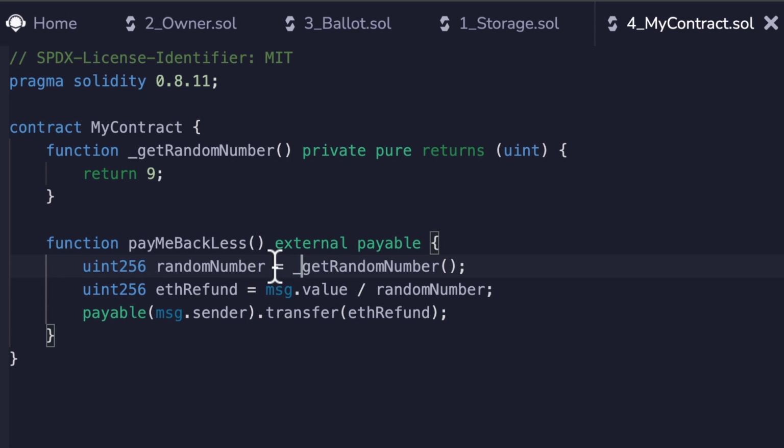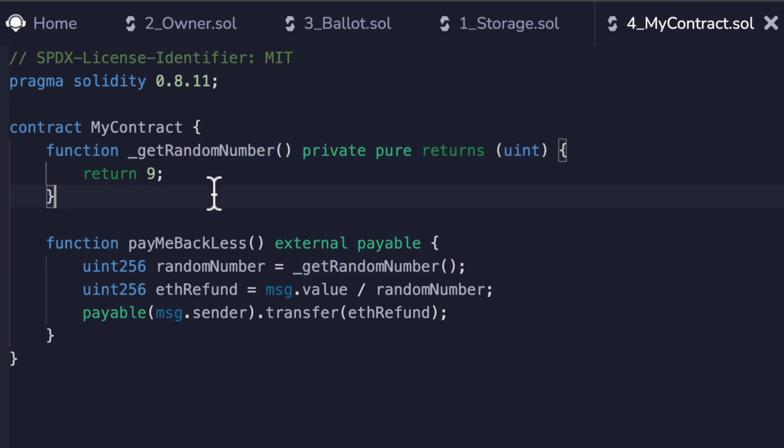One common mistake that people make now is they assume because the getRandomNumber function is private that nobody can see what the function actually returns. This is not true. When you declare a function as private, it only makes it harder for someone on the outside to read this data. If the function is public or external, then it's part of the application binary interface, the ABI. And then reading the data is very easy by just calling the function.